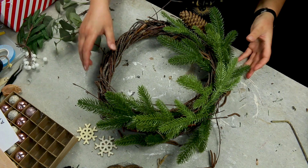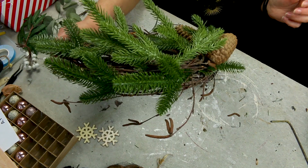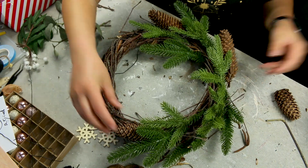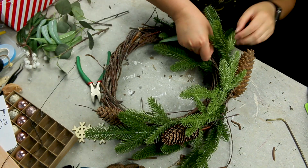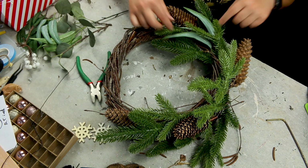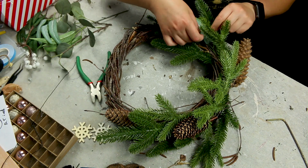So next I'm adding pine cones and some greenery. And I believe they are olive tree leaves, and I'm gluing them with a hot glue just to keep them in place.